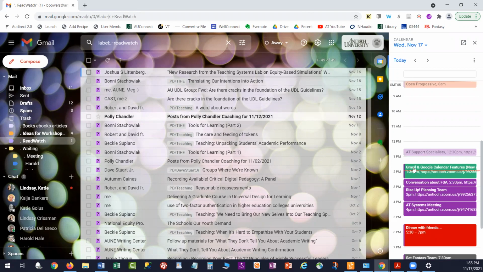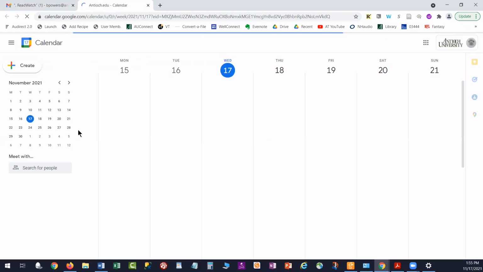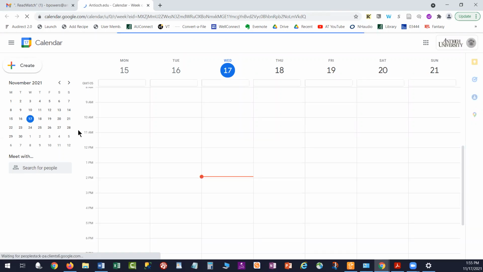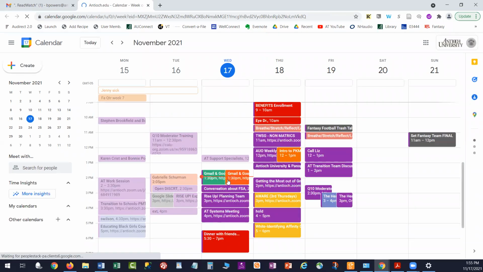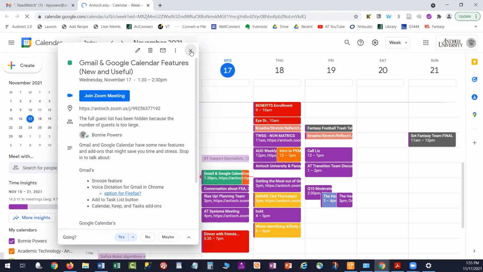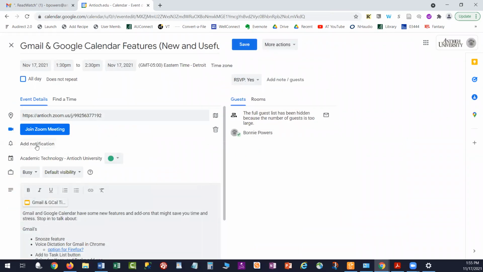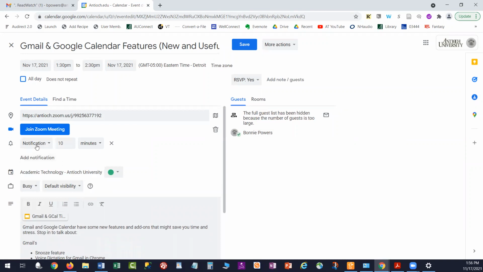So what you have to do is open the event that you accepted on your personal calendar and change the notification. For example, in this event, I'm going to pop it open to the full view just so we can see, and we're going to look at the notification options. Okay. So here you go. Here's my whole calendar where both of them are showing. The green one is the one that I created that I accepted for myself. And this orange one is my AT calendar. So I have to open this one, and this is where I add notifications for myself.